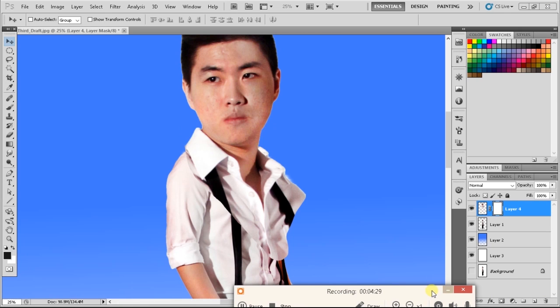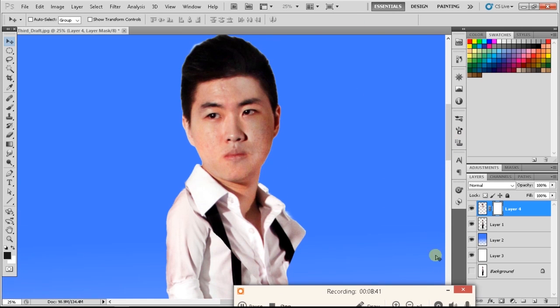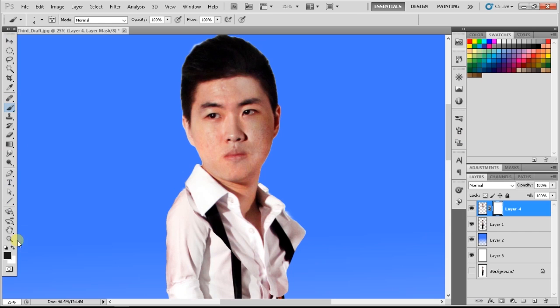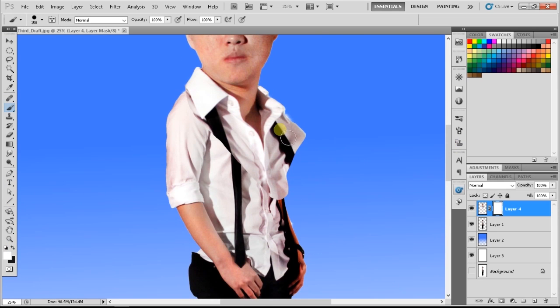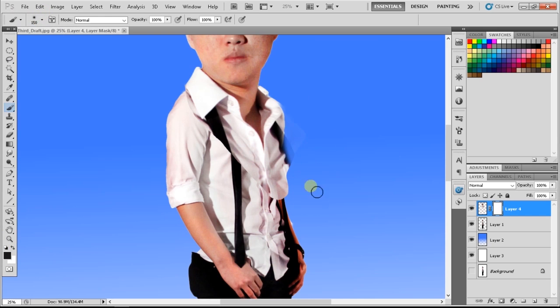Now the next one is to select the layer, add a mask layer, and then use a brush. Set it to black so you see the layer underneath. Use a softer brush so that it will be faint.